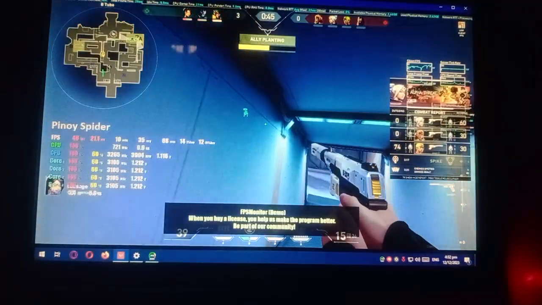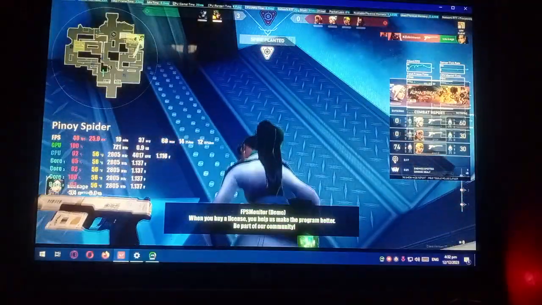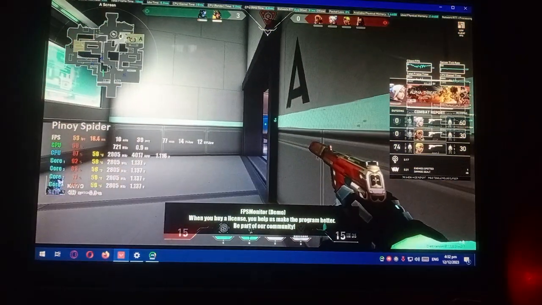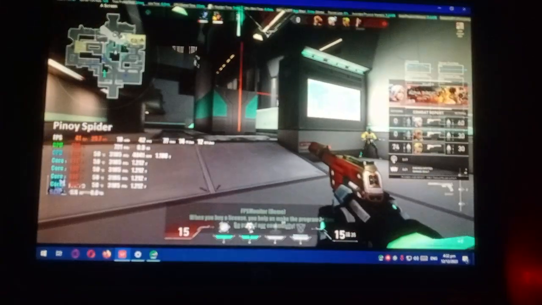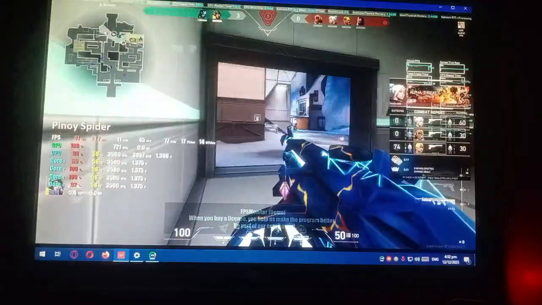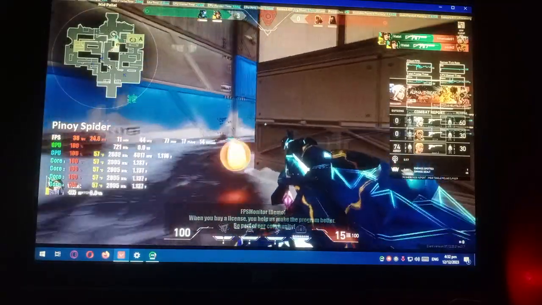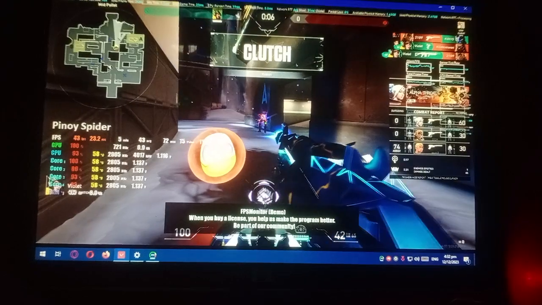Double team. Nice. Go, go, go, go, go. Placing swamp grenade. Matatalo tayo. Swamp grenade. Go, go, go, go. Oh, nice one. Oh my god. Last player standing. There we go. Remaining. Clutch. So we won, attackers guys.